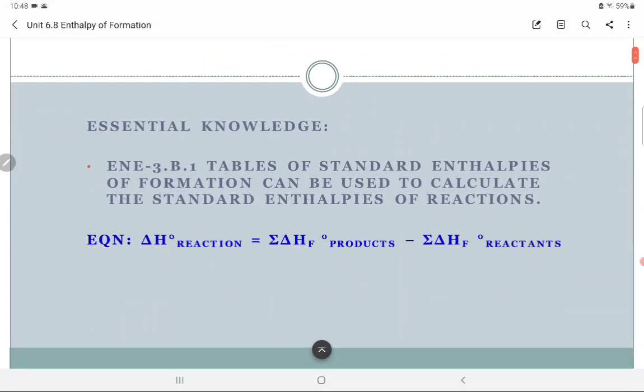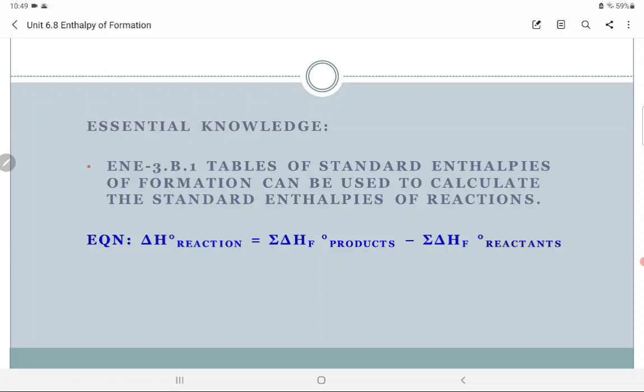We're going to use this equation, and it's on your equation sheet. It looks a little intimidating, but it's not. Delta H for the reaction, and those little superscript zeros just mean standard state. In the back of the textbooks, it'll tell you what standard state is, but we're going to assume all these questions are in standard state today. And it says it equals sigma delta H formation of products minus sigma delta H formation of reactants.